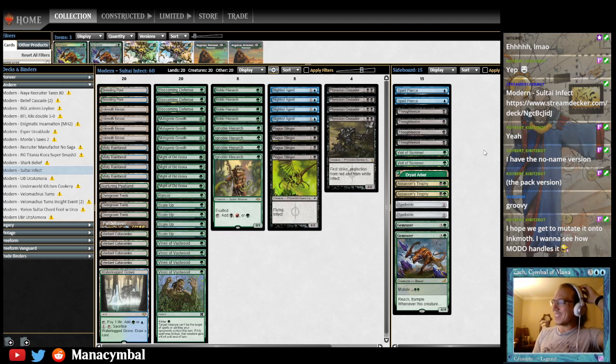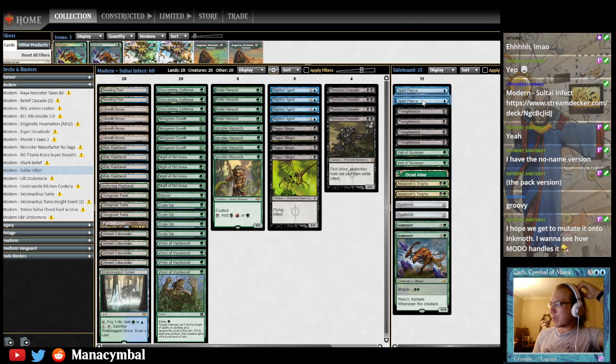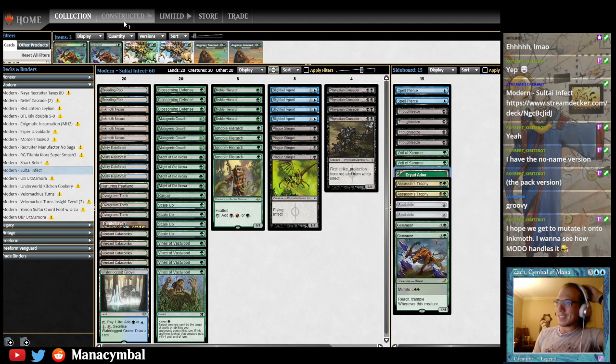We've got the usual go-to of Spellskite in the sideboard. We got some Thoughtseizes, Spell Pierces, Veil of Summer, Assassin's Trophy, and of course that card, Dryad Arbor. In theory, this is to help us against Edict effects.